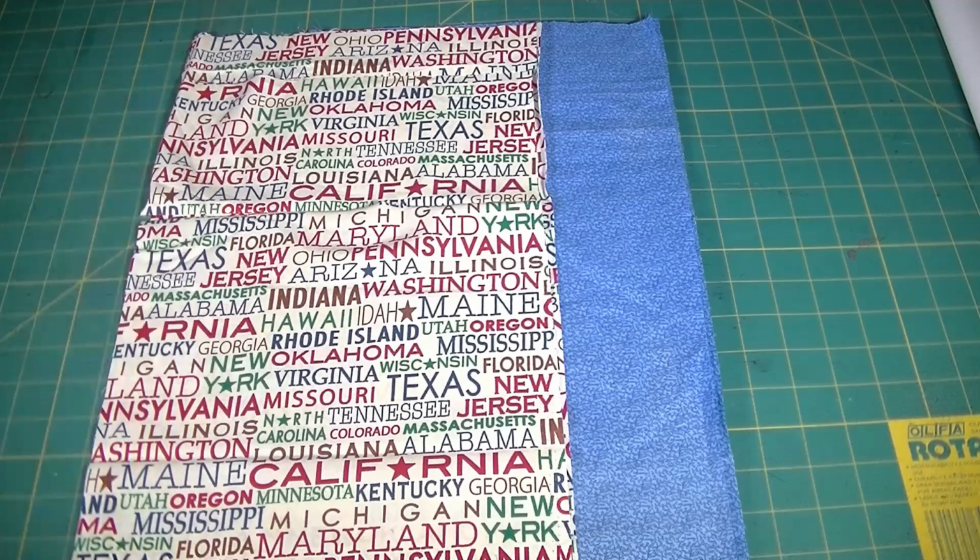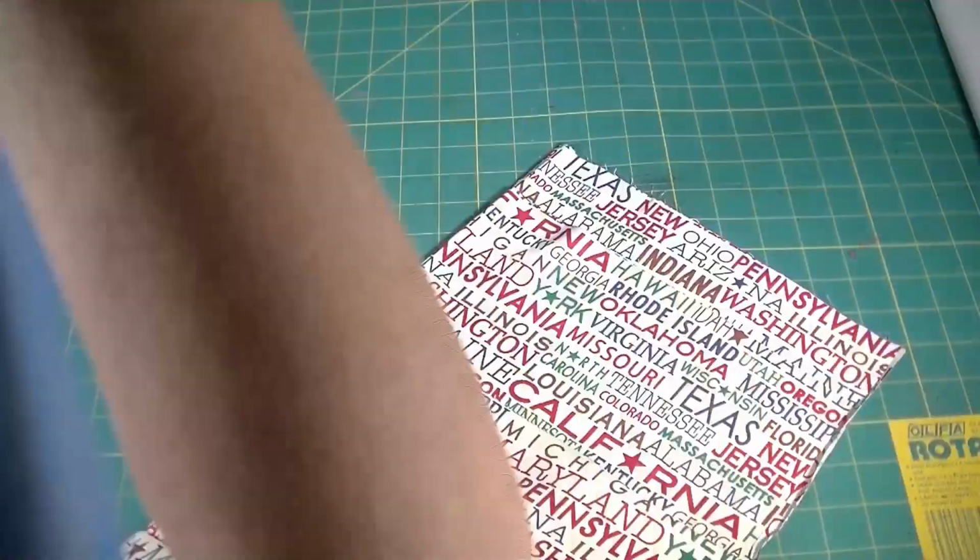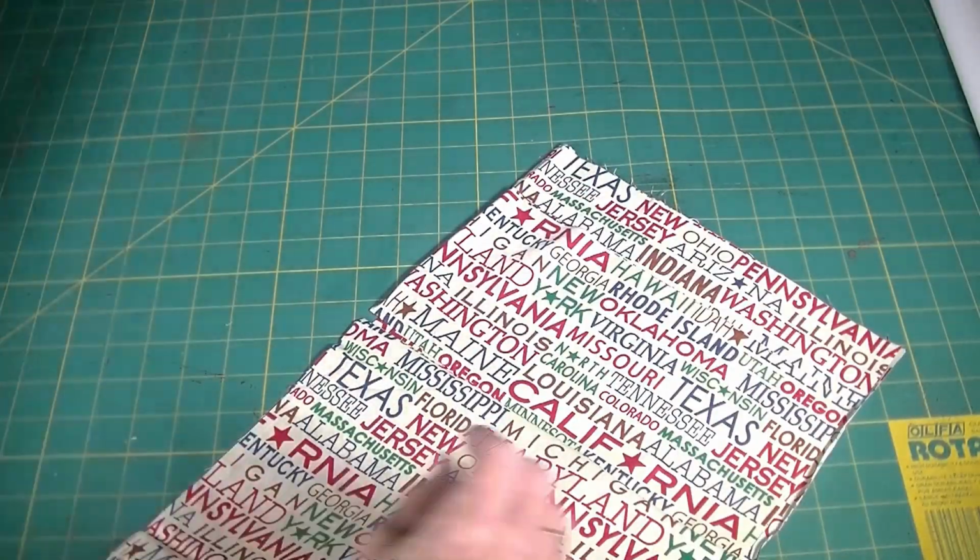So let's get started on making this bag. It is not as complicated as it seems. We are going to go step by step, and I'm going to show you how to make this bag. So the first thing that we're going to do is set aside our lining pieces for now.